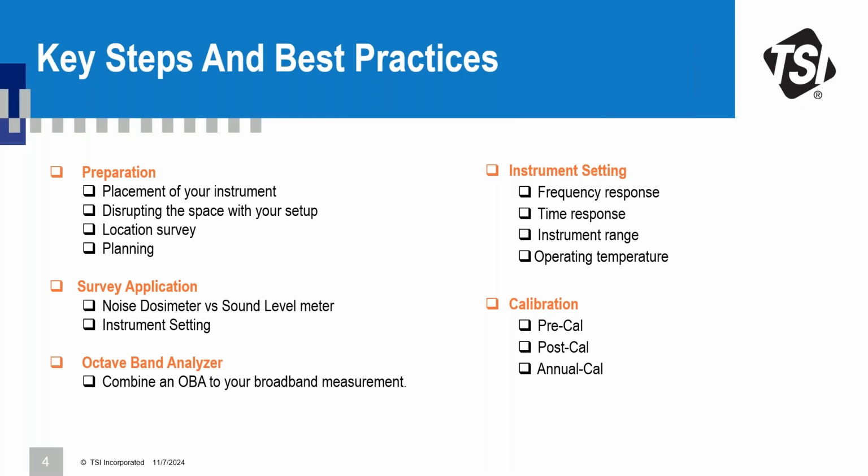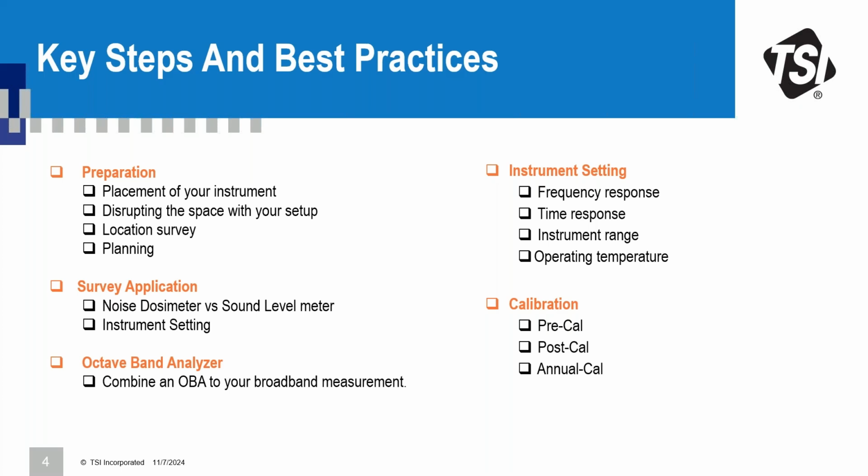Planning ahead for the task at hand is also something very overlooked in noise measurement in the workplace, because it directly impacts how productive you are and how effective your recommendations are going to be, right? The survey application, right? Whether I should use a noise dosimeter or a sound level meter, right? That should be determined ahead of time, because there are different applications.